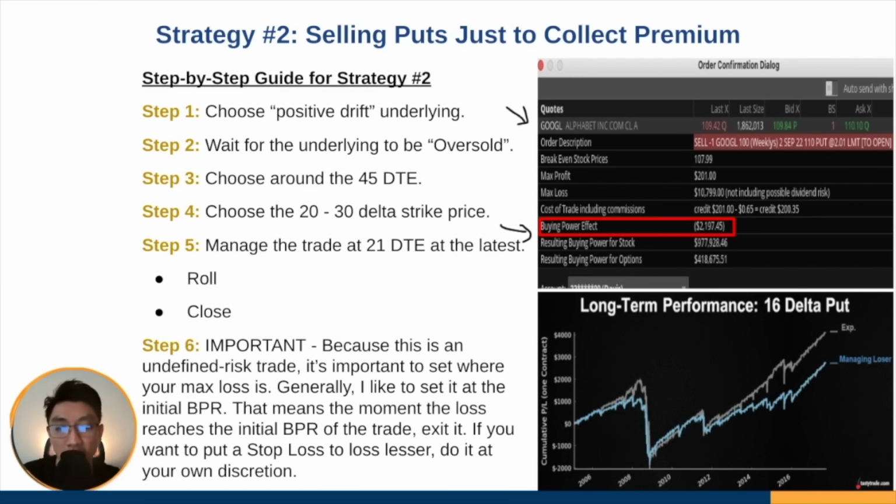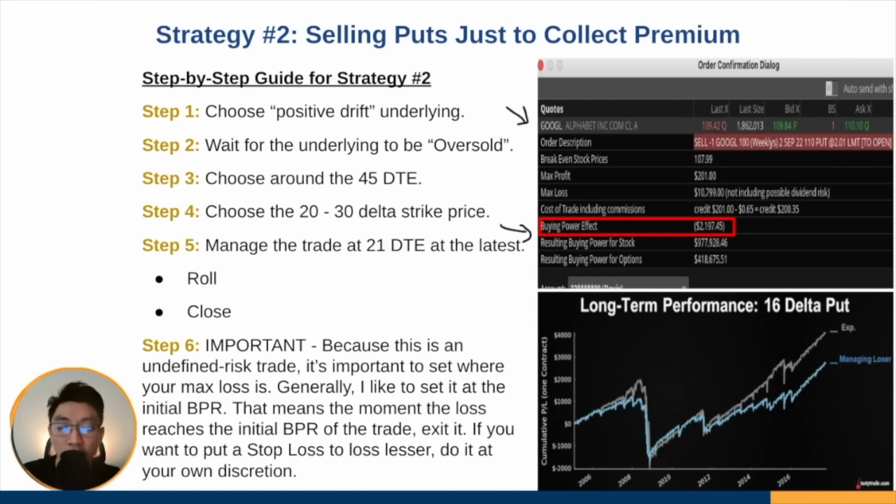So they will hold on to the trade. This is what I mentioned at the beginning of this video, where some people start off with strategy 2, but when the market goes all the way down past their put strike, they suddenly want to switch to strategy 1 because they do not want to take that loss at around 21 DTE, right? So it's very important that around 21 DTE, you close it, but if it exceeds your initial BPR before this 21 DTE, you need to close it as well.